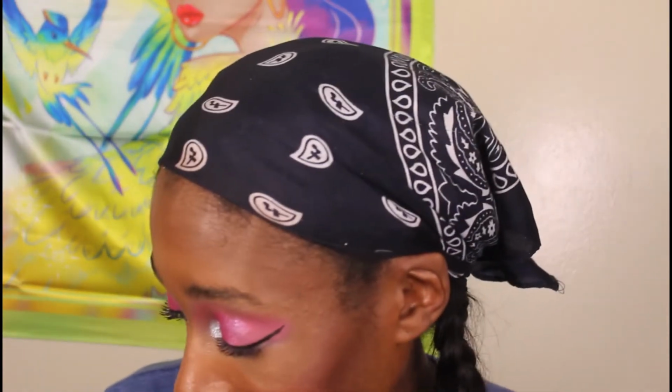So I've been in the mood to rank stuff lately, so I figured I'd go ahead and rank some stuff that I figured you might be interested in. And since I'm always wearing colorful eyeshadow like I am now, I figured it'd be fun to rank all the rainbow palettes in my collection. Now, surprisingly, I don't have as many as I thought I did. When you think about true rainbow colors, I only have 8, so this shouldn't take long.